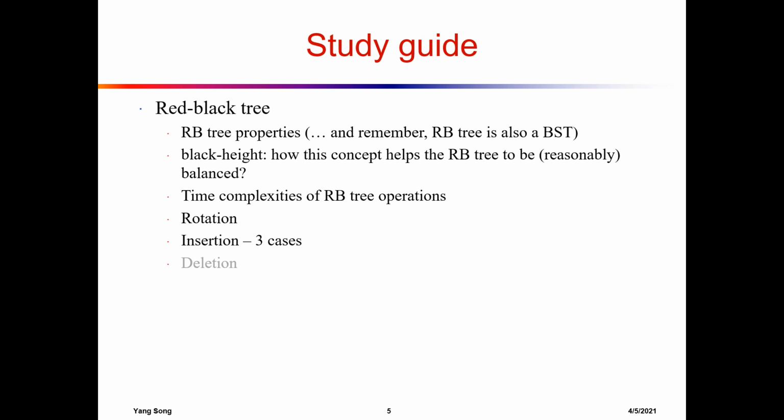Okay, and when we do the red black tree, we also learn the different ways of doing the rotation. You need to be able to do the rotation at least on a piece of paper. Okay, and then for the insertion, there are 3 cases we have discussed on the PowerPoint, and there are 3 more cases, and they are just the reverse version of the first 3. Okay, and for the deletion, as I promised, deletion won't be part of the exam.